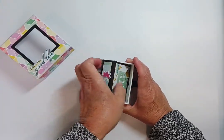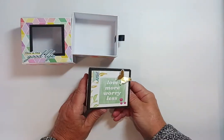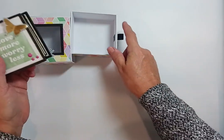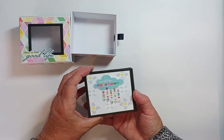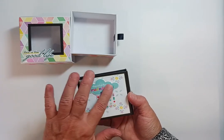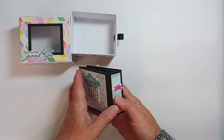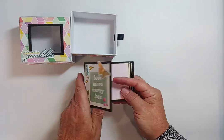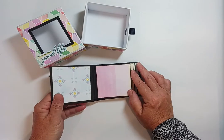I couldn't have just a decorated empty box, of course not! So I created this very mini album — it is two and three quarters by two and three quarters, because the box is three by three — and it has an itty bitty spine, and then there's the back. Their embellishments are quite different; they have a fabric feel to them. This is a puffy sticker, so it is a little bit puffed up, and then a little butterfly from the line. Then it opens up.